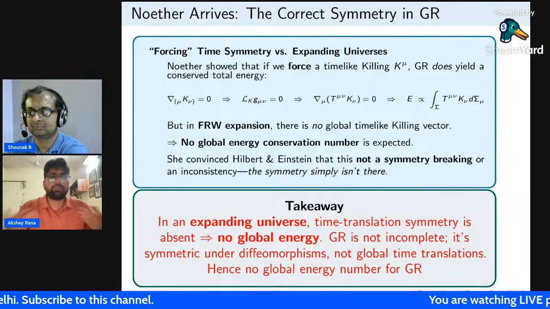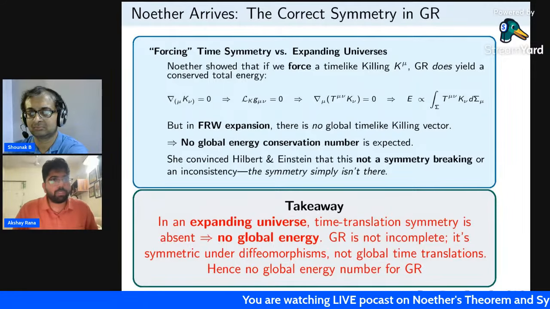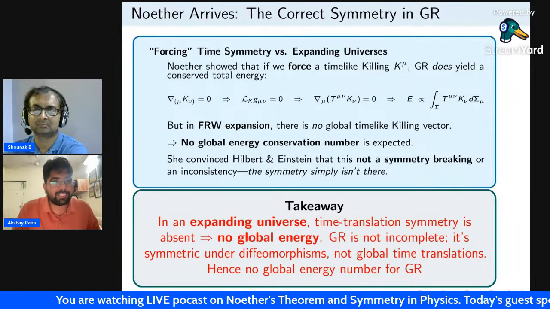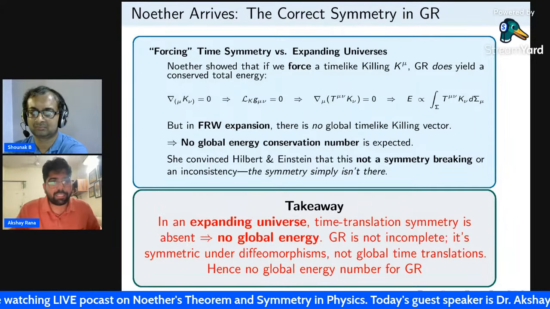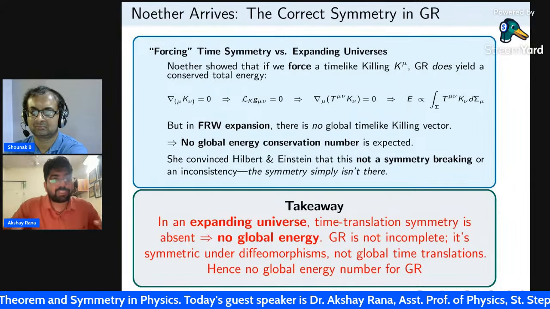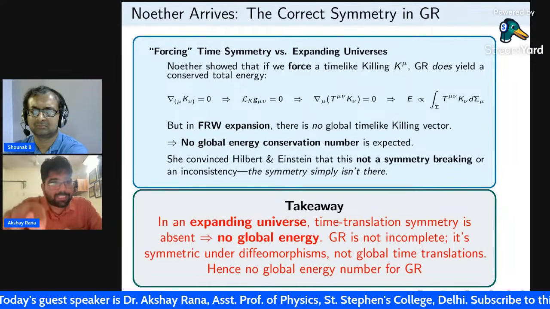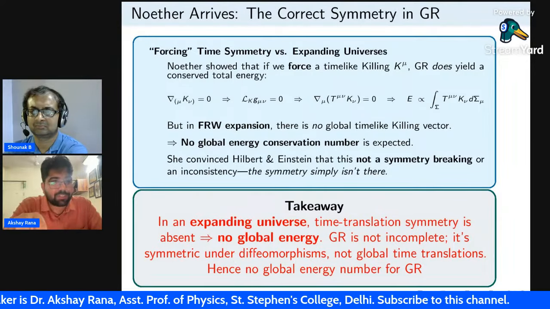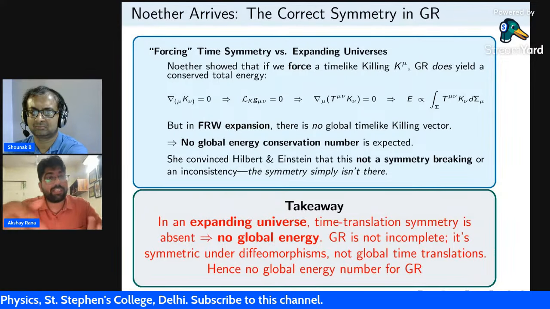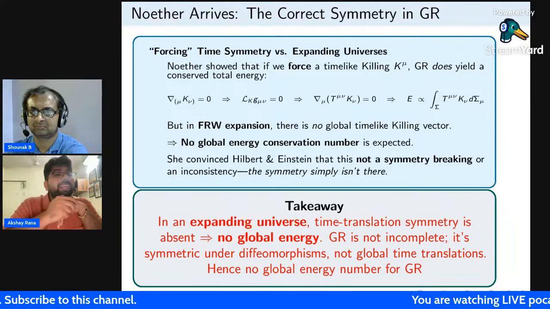Sometimes I used to ask this question, and I used to get this question as well, both ways. People do ask, where is the universe expanding into, where is the space-time expanding into? What is getting generated? From where is this additional energy coming? If the energy is constant, how is this energy getting distributed? So all these questions are very much answered by the general theory of relativity, because there is no time translational symmetry. So giving a number to the total energy of the universe will not make any sense.